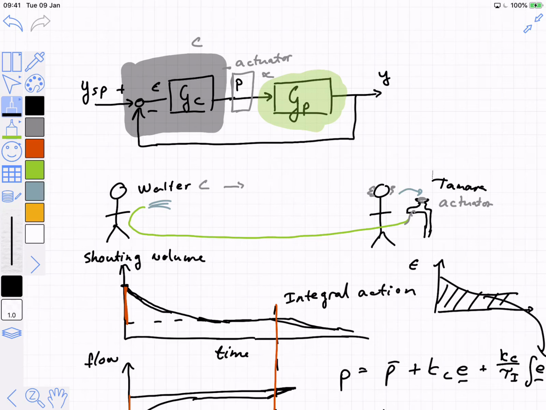But think about it now. If there's some time gone by, and he starts saying, no, it's too much, make it less. She now starts closing the tap, but nothing happens, right? Because she's opened up, now she has wound up the tap. In other words, she's wound it past where it's actually been able to have any action.